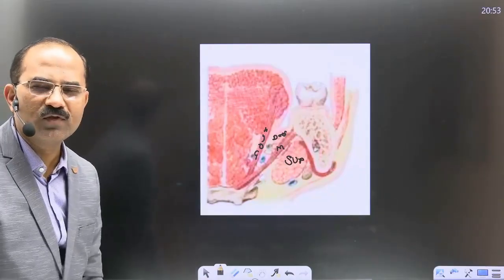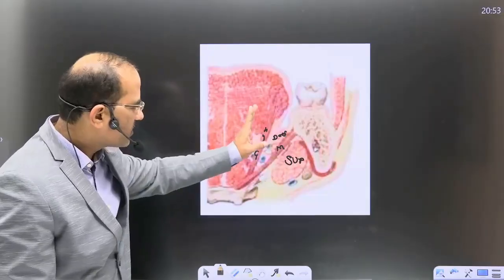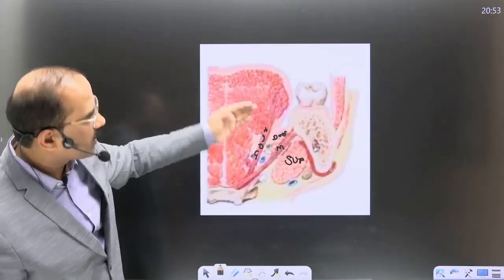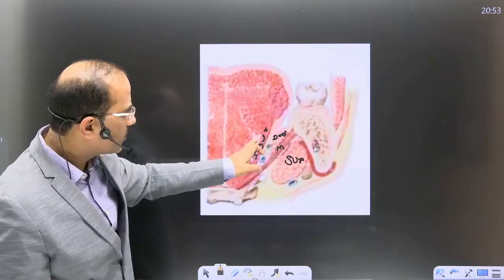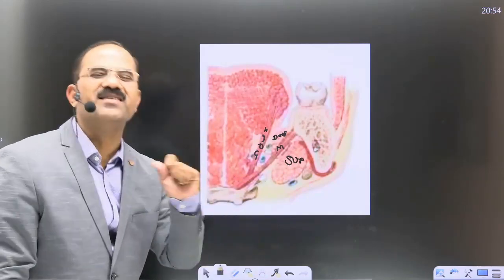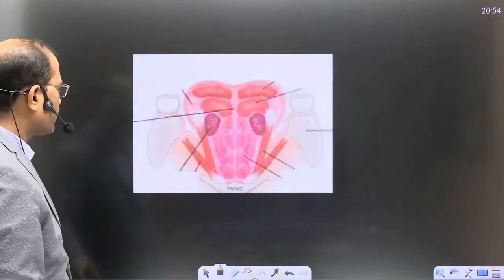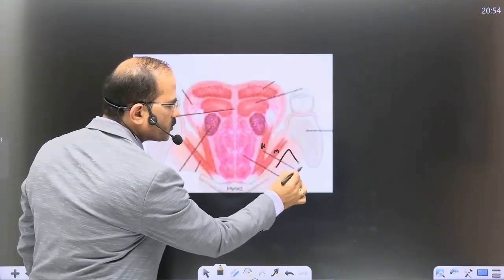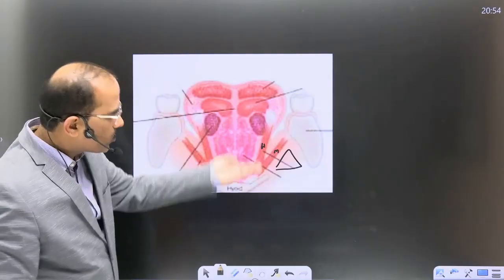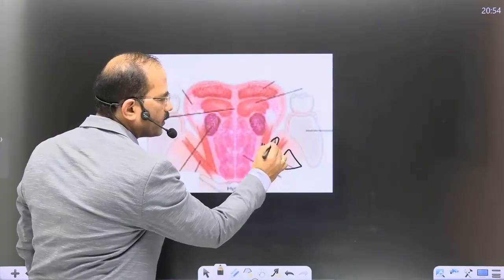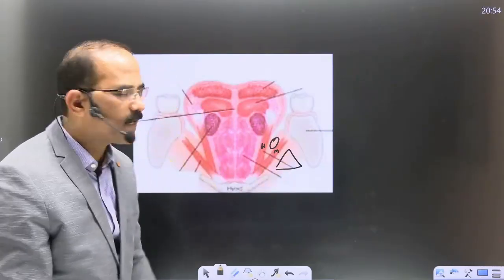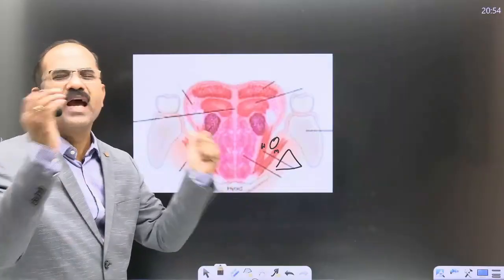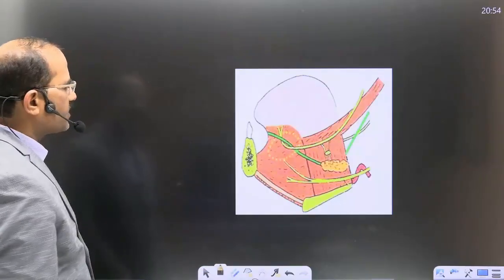Hyoglossus. Are you able to follow this? That's the mylohyoid, that's the hyoglossus, that's the superficial part. It will go back, it will wind around the mylohyoid, and it will come to lie between the mylohyoid and the hyoglossus muscles. Okay, have a look at this slide if it's not clear. So that's the mylohyoid muscle, that's the hyoglossus muscle. Here would be the superficial part of the submandibular gland. It will go back, it will turn around the mylohyoid, and this is going to be the deep part of the submandibular gland between the mylohyoid and the hyoglossus muscle. This is the orientation that you should have. Look at this slide.